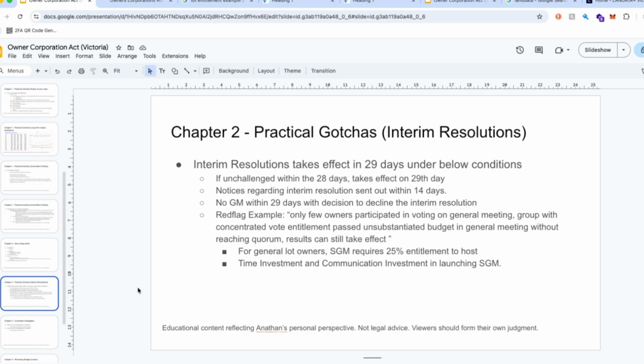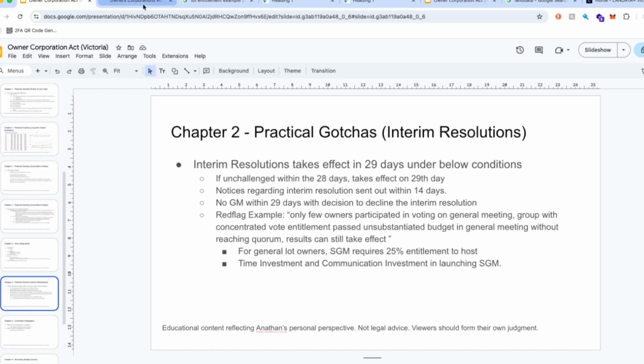what would that mean? Basically it means that the voting power in their hands is 80. That's already greater than the 50 total people who attended the general meeting. And if that becomes the scenario, the group can use their power to push items that are not in the interest of the OC into becoming a resolution, which eventually takes effect. So that's the situation.